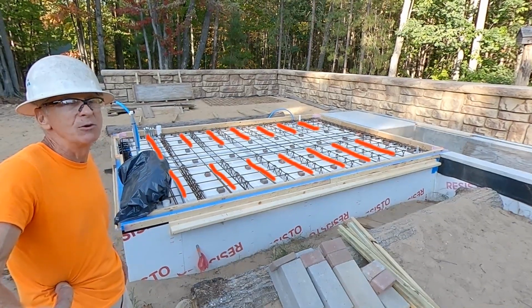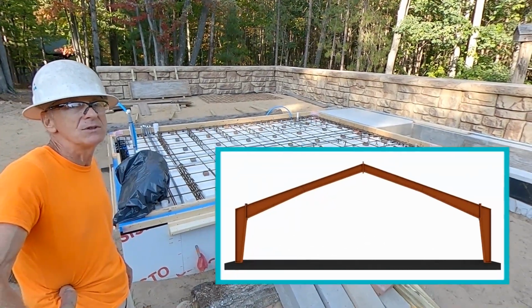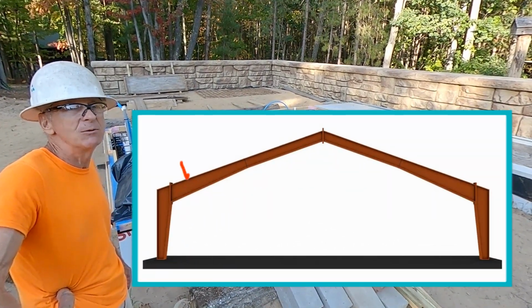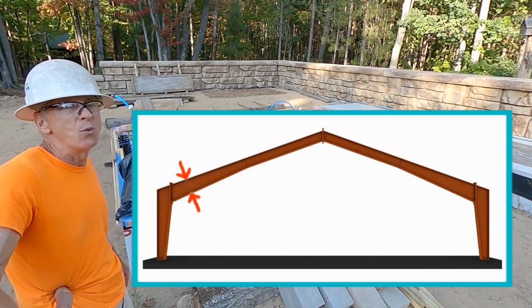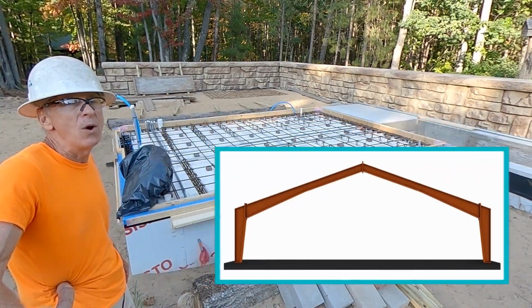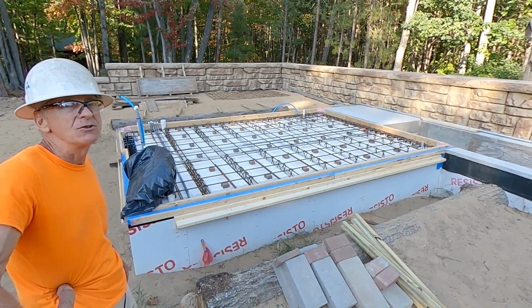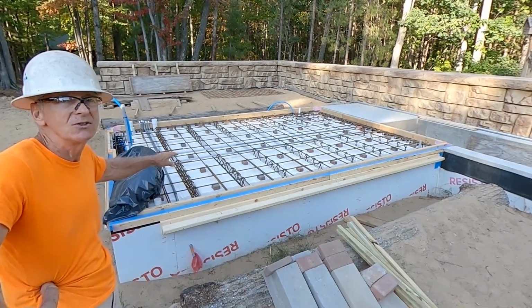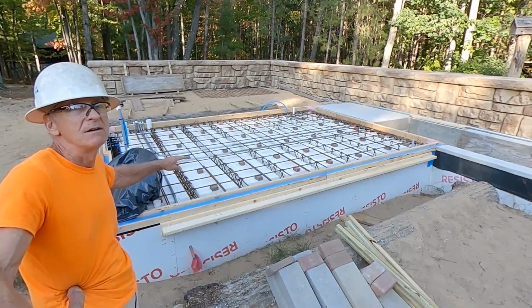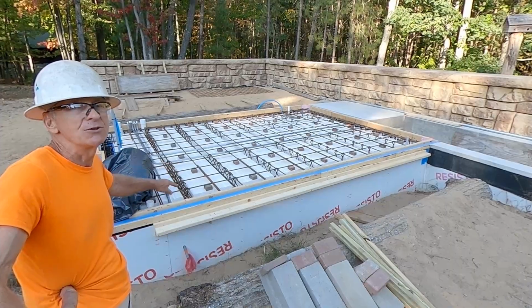So that's like a steel building. The beams that go above on a steel building, they're really thick near the end wall, and way out in the middle, they're very thin. So all the strength needs to be on the sides. And in my case, 4 feet from the sides, and that's all it's required.